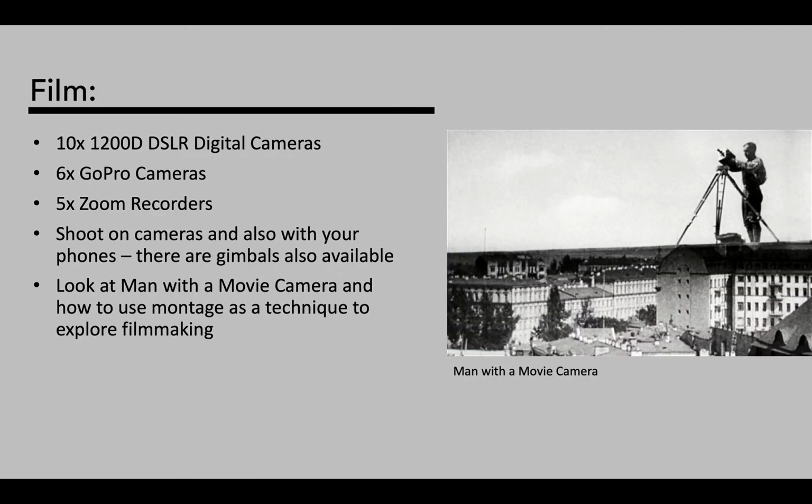Look at something like Man with a Movie Camera. The Soviets were all about filming on location, and they thought that cinema shot in a studio was untrue to the world around it. And Man with a Movie Camera is just a bunch of guys going off with their movie camera and filming 5 Russian cities over the course of the year and then cutting it into the context of a single film. Yeah? And setting it to some crazy stressful music. So the idea that you could use montage and create a scene and a mood just through editing, of a location and just filming lots of stuff and just putting it to music.